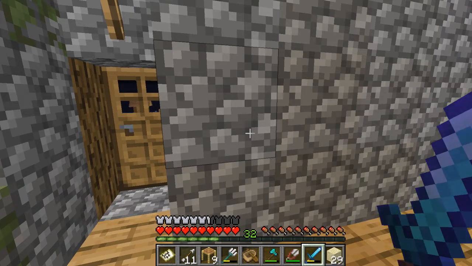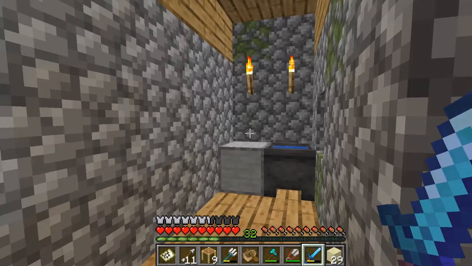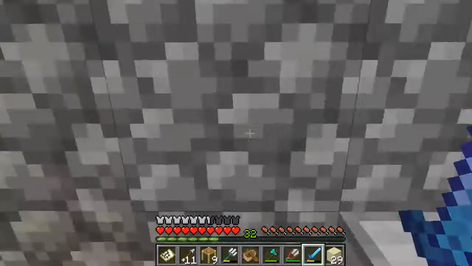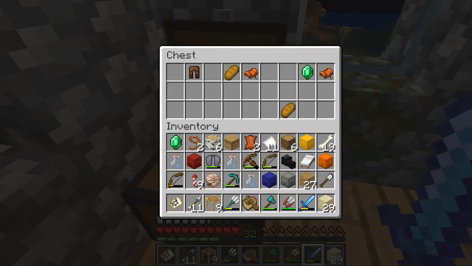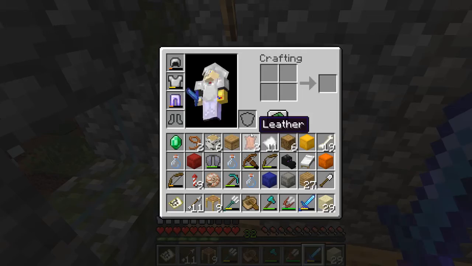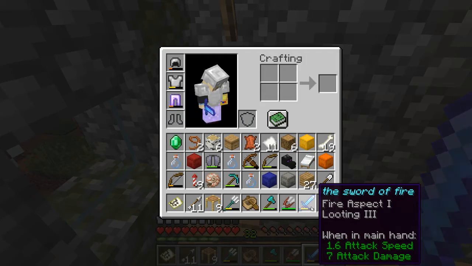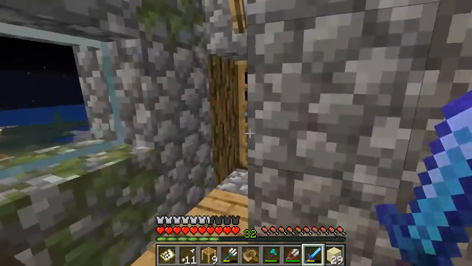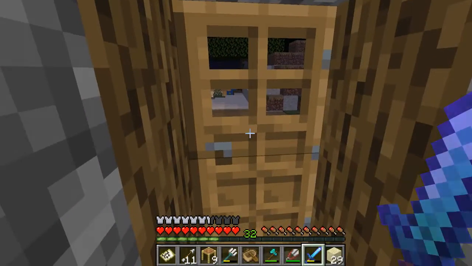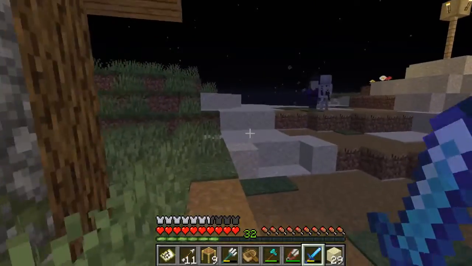As I was saying, when you have Looting 3 and Fire Aspect 1, fairly good enchantments, you have to grind both of them off of the sword, and you lose both of them. I don't want to lose Fire Aspect. You should be able to choose which one you want to get rid of, just like you can in the enchantment table. That would be a lot better.